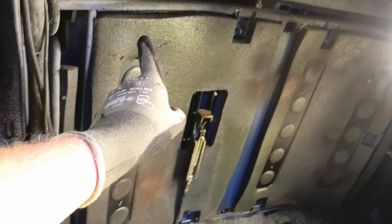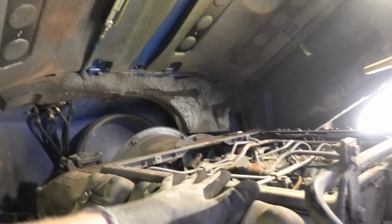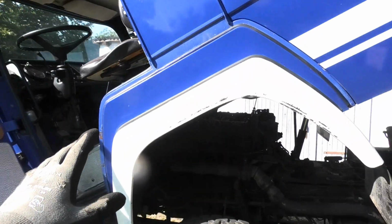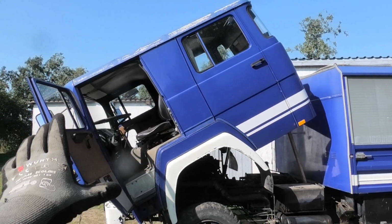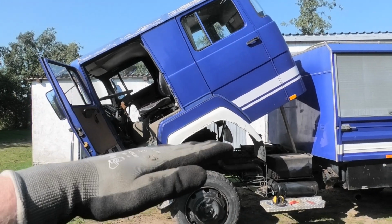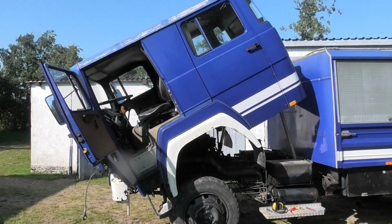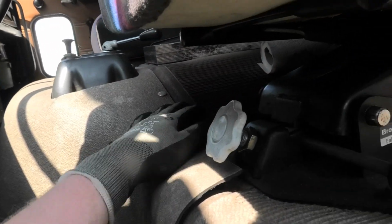Now normally that would be really difficult to see, but I just noticed something. Check this out. This has an enormous service hatch in the bottom of the floor of the cab. So you can actually get down to the engine while the cab is down. That's really cool. You don't normally see that when you have a tilting cab, because the tilting cab is your access to the engine. But I'm guessing they did it because it is such a big cab and it doesn't actually tilt all that much. On most of these cab over trucks, when you tilt it, it will be almost vertical, so you will have great access to everything down there. But I think we will have to disassemble quite a lot of stuff in here to get to that.